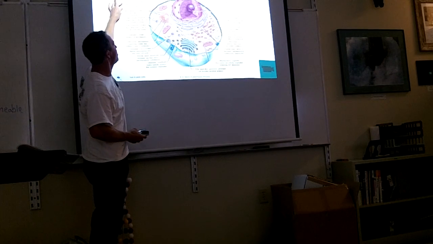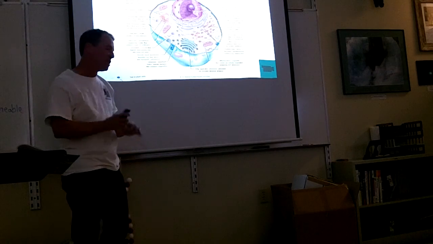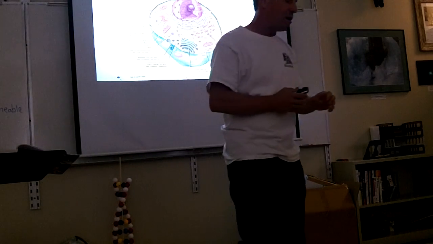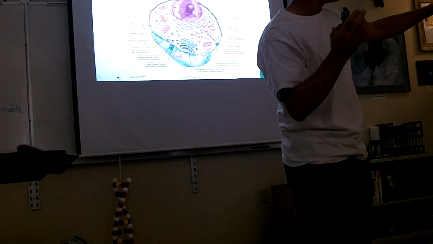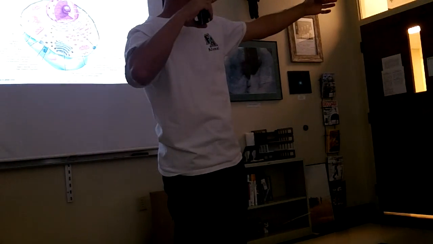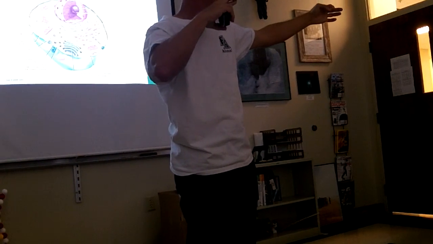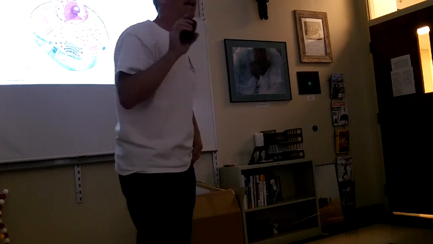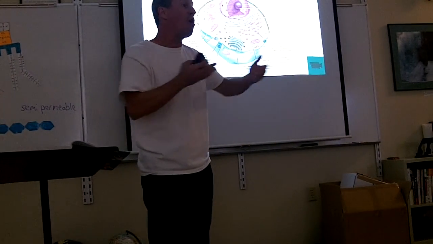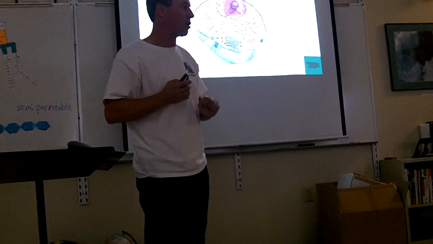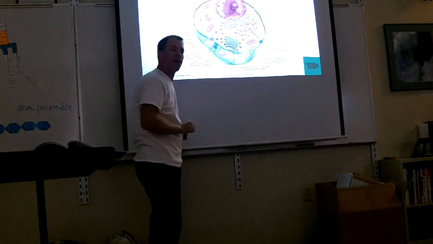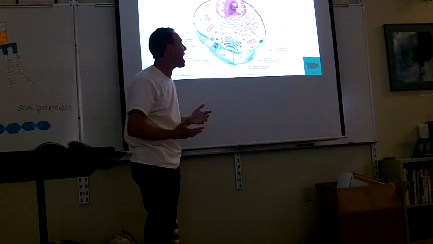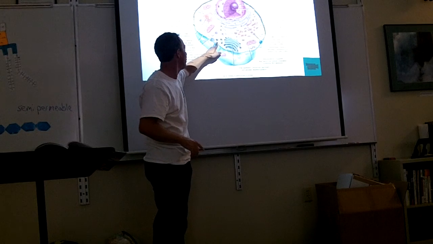The cytoskeleton is a network of proteins, different shaped proteins. Sometimes they're shaped like a tube, so they're called microtubules. Sometimes they're shaped like a thin wire, they're called microfilaments. And they go all over the cell. One of their main functions is to act as a road, a transport network. When these vesicles are moving from one place to another in a cell, they're usually attached to a microfilament.